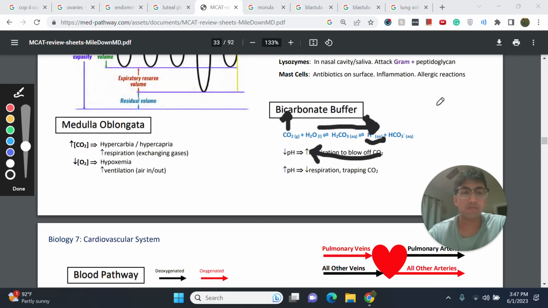So when I have too much H+, my pH goes down, and then I increase my respiratory rate because I want to get rid of this carbon dioxide. So when I have too much H+, this equation goes this way. I have too much carbon dioxide, and I need to breathe faster to get rid of it. And when I increase my pH, this H+ is going down, so I'm going to force my carbon dioxide to produce more protons. Now I don't want to breathe faster because I have fewer carbon dioxide molecules, and so I'm going to decrease respiration to make sure the carbon dioxide doesn't leave my body.